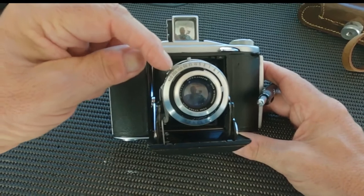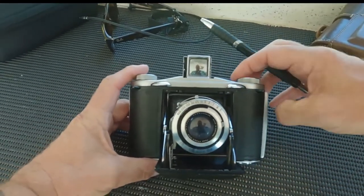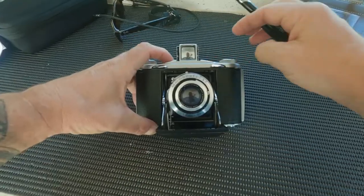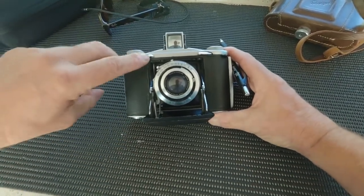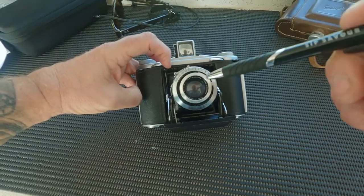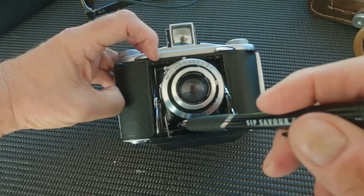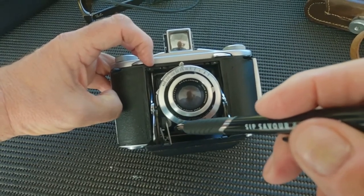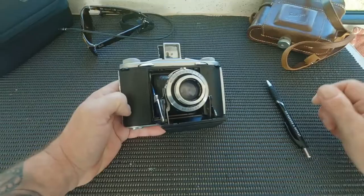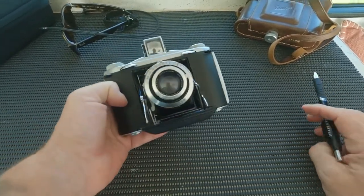You pull that down that way until it cocks, and then now, normal cameras, you've got a shutter release button on the top plate somewhere. This one you haven't. It's the other teardrop switch, which is this side. You pull this switch here for the shutter release, and you see this little wire in here that sort of trips the shutter mechanism. Now, there's no rangefinder, no coupled rangefinder, no rangefinder whatsoever on this camera.